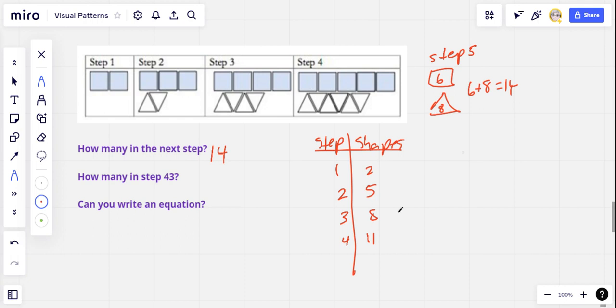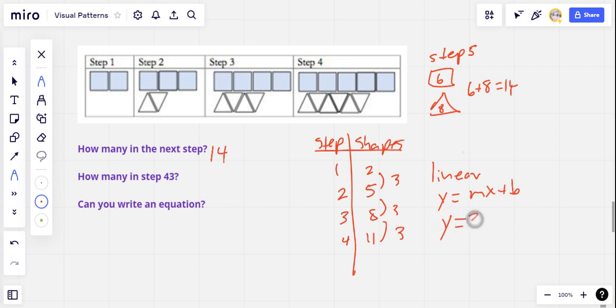Okay. Once we've listed out all the numbers here, we can find the differences. So we're going to subtract. 5 minus 2 is 3, 8 minus 5 is 3, and 11 minus 8 is 3. And this is what I expected. We have a constant in our differences, which means this pattern is growing by the same amount from step to step. And that means it's a linear pattern when that number is constant. So we can use this equation for a line, y equals, getting ahead of myself, y equals mx plus b. And that m, the slope of a line, is actually going to be the 3 here, the amount that the pattern is growing from step to step.